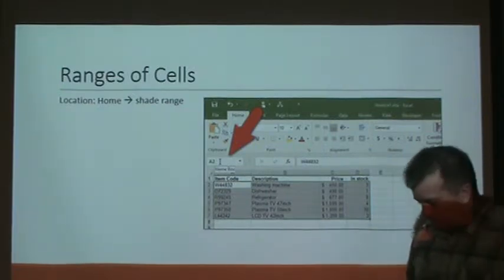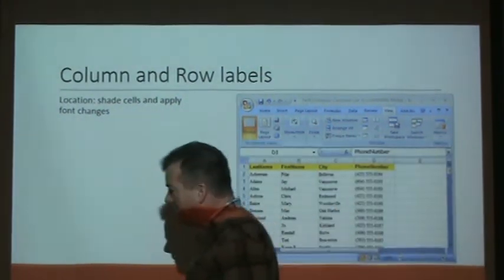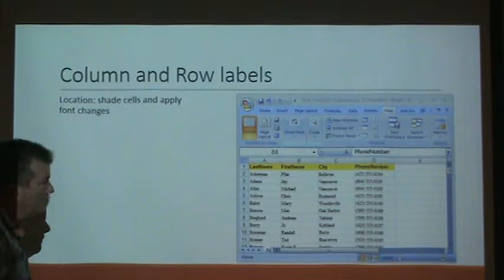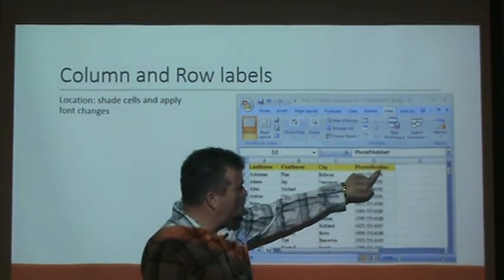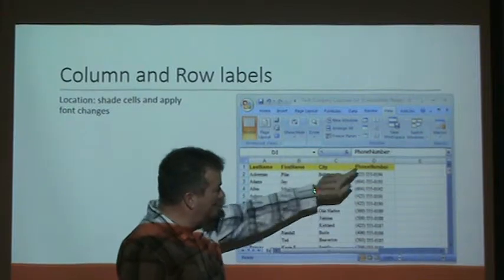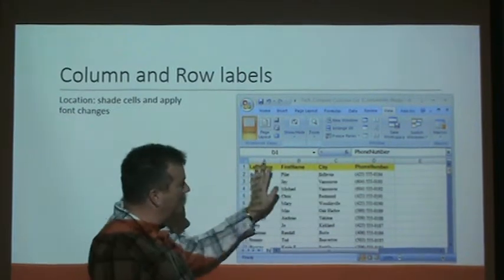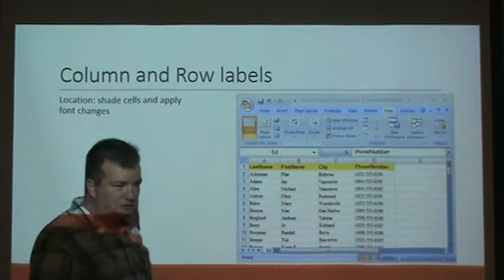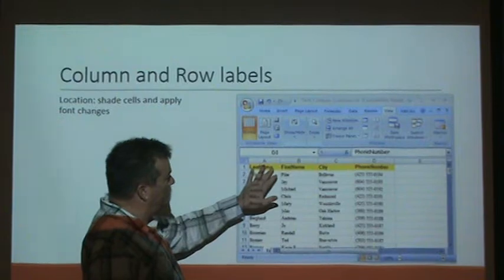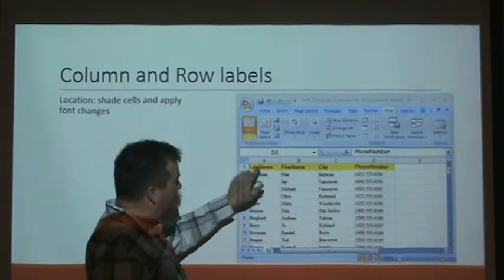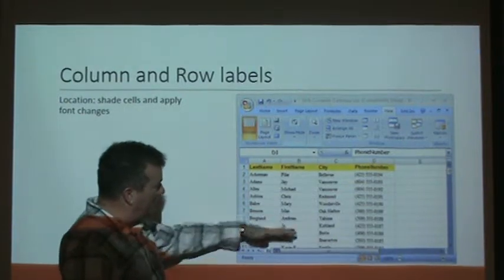Now, let's say, for example, we wanted to have columns highlighted. Well, one thing we can do is shade a row and have all of the columns have a heading. And we can make the background color yellow. We can make the print bold. We can put a box around it. There's lots of ways we could identify the heading. So this top row is a heading row, and everything else below it is data.